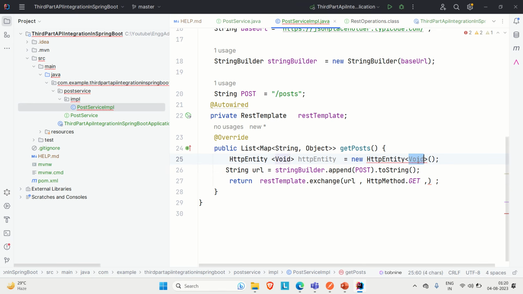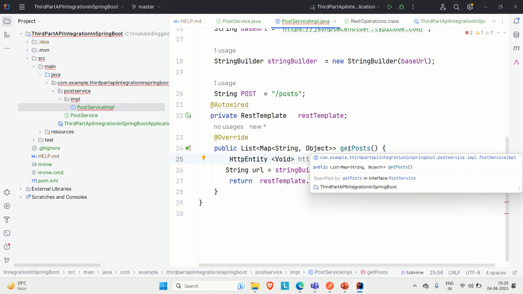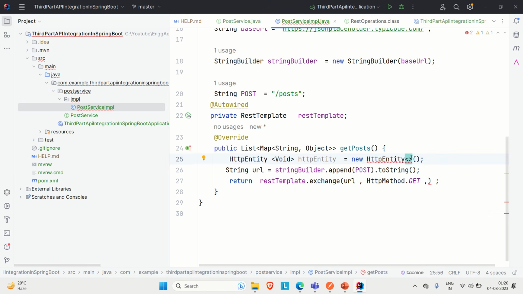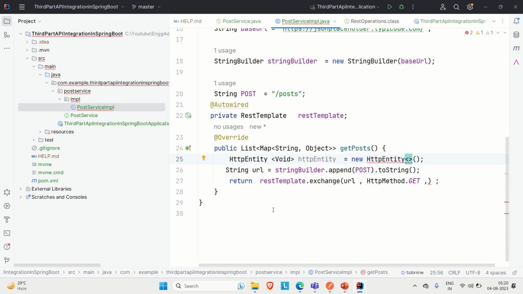Let me remove this void here. In the HTTP entity, you need to pass the header and the payload. In this case, we are going to hit the get API, so we need not pass a payload here. We need to pass the header in this HTTP entity. So how can we create the header? Let me try to show you.